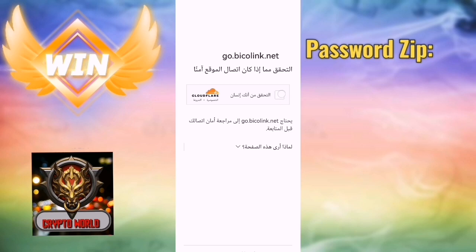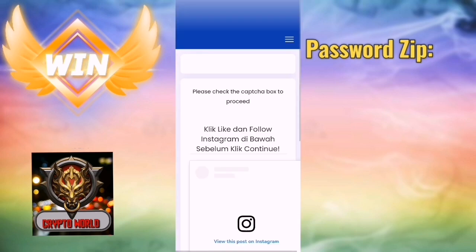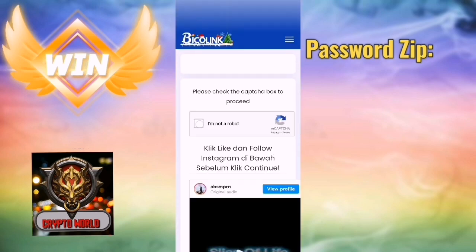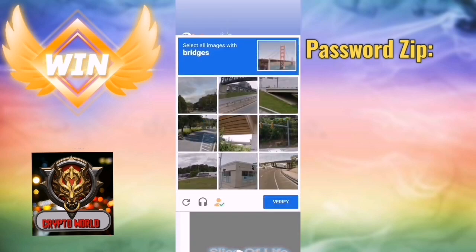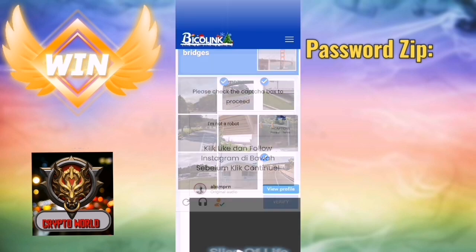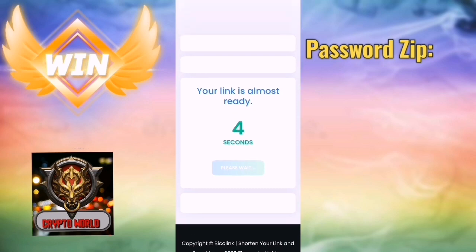We wait. You do this short link to get the password. We complete this captcha. We just do bridge. Excuse me, we verify. We complete this short link to get a password.